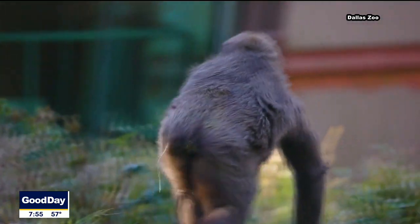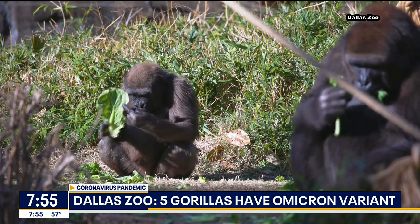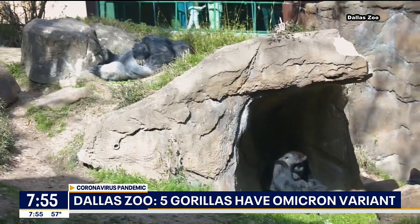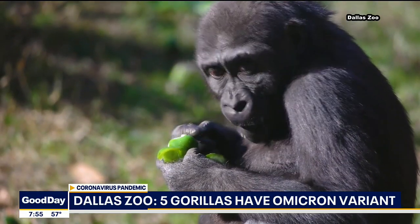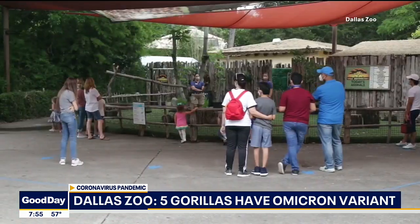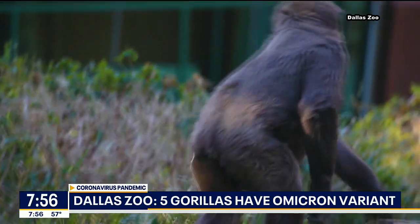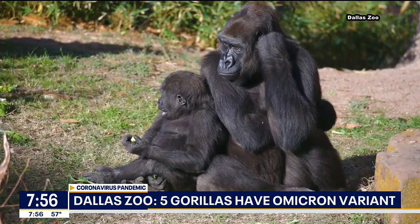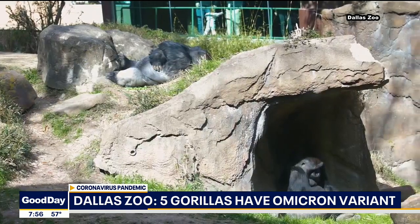Do they have any symptoms, and does it pose any risk to the animals? I'm just trying to picture the brave person sticking a Q-tip up the nose of a gorilla. At this point they are still essentially asymptomatic. We had some runny noses and some sniffles, but for the most part, knock on wood, we've been pretty lucky. For a lot of our screening and testing over the last year with animals we know are sensitive, we've been able to use fecal tests, so we don't have to get too close to a gorilla's nose. But now that we've got some positives in that group, we've been doing some up-close testing, which does involve a swab up the nose. A few of our animals, including a couple of our tigers and a couple of our gorillas, have good enough relationships with the zoologists that we can do a test like that. It's minimally invasive and part of their routine now. The zoologists are incredibly brave, but that data is helpful in making sure we know how to best treat the animals.